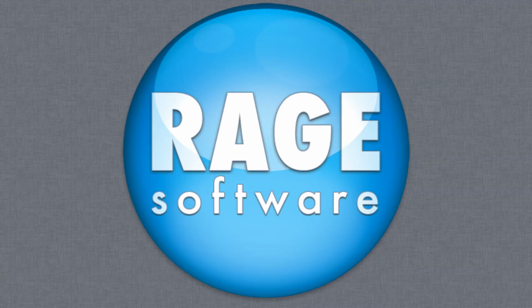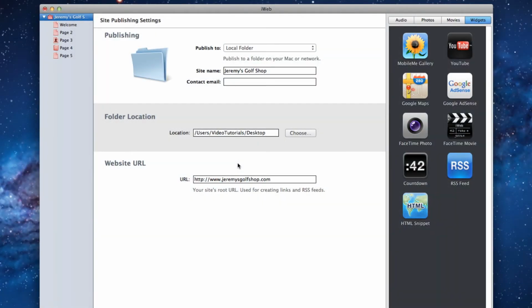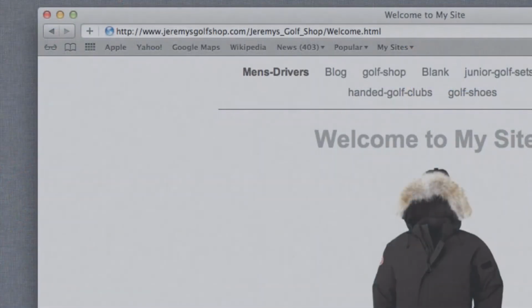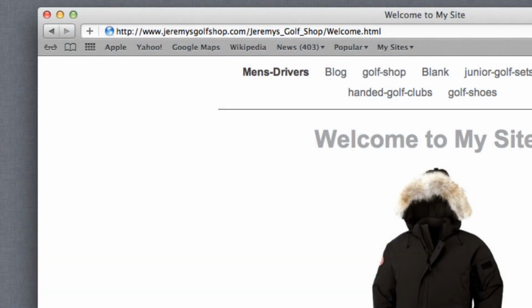One of the very first things we have to do when building a website is give each of our website's pages a unique name. Before I show you how to do that, I want to quickly show you how an iWeb website's URL looks in the address bar when the site is published straight from iWeb. Pay very close attention to this part as it is very important.